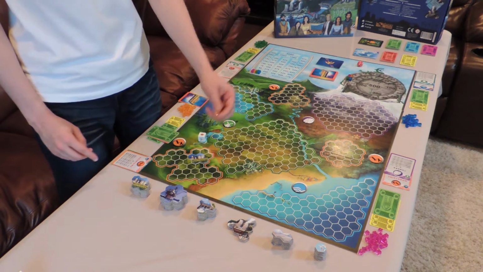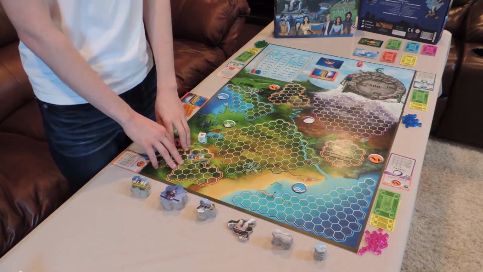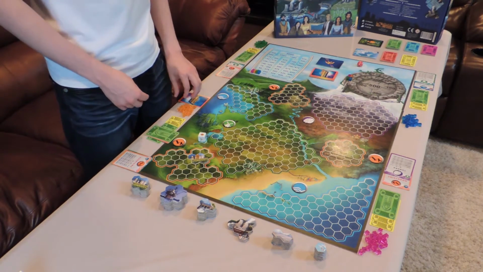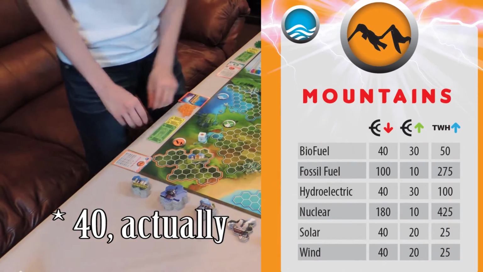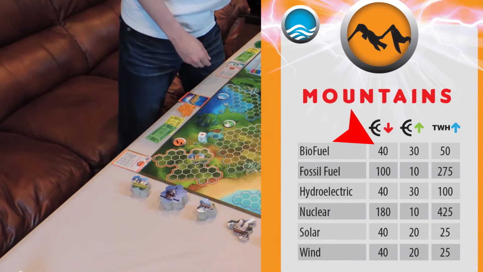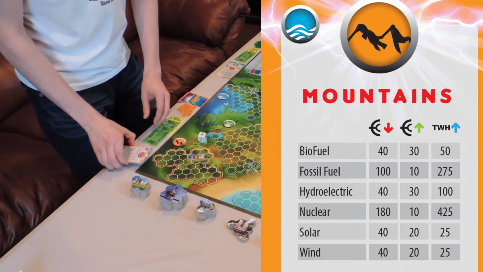I'm going to put my ownership cube on it. This is how people know what industries you have, as well as you know what industries you have, so when you're playing cards, you know who can be targeted. And I'm going to spend my 30. That was actually not my cash. So I'm going to spend my 30. Here's a 50. Get 20 back. No, it's 40. Get 10 back. It's 40 for a biofuel.